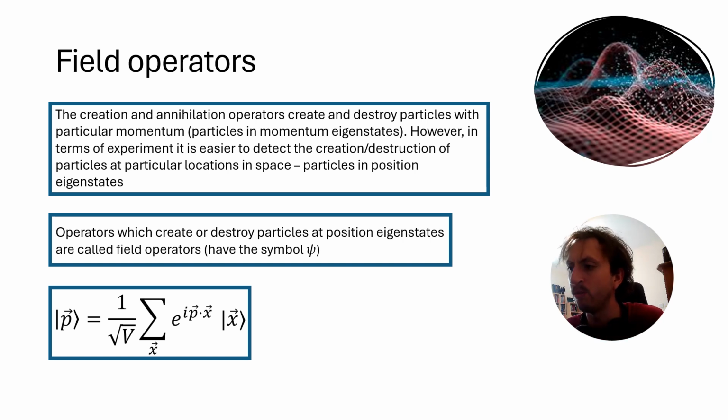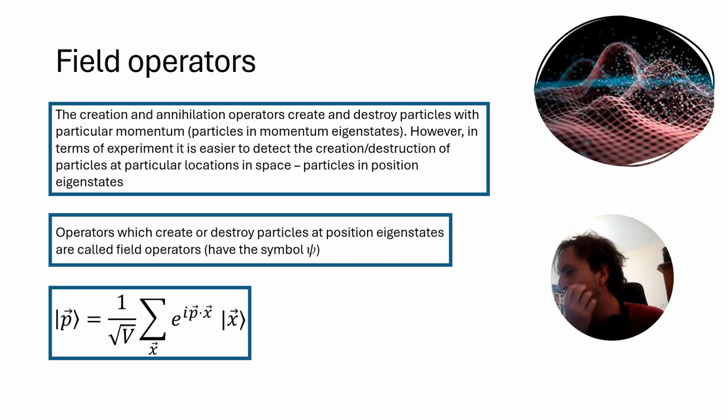And this goes back to the idea of when particles diffract or are moving freely with well-defined energy, they interfere and diffract as if they are plane waves. And the rules of quantum mechanics, really going back to the early days of things like the de Broglie equation for the wavelength of a particle, tells us that the plane wave should be of the form e to the ip dot x, where p is the momentum of a particle. But to get the momentum eigenstate, we have to sum over all position eigenstates, because it's really the total plane wave, so we have to sum over all positions in space.